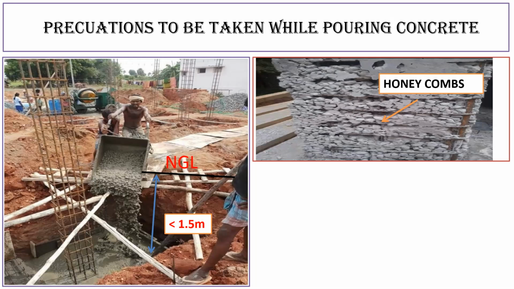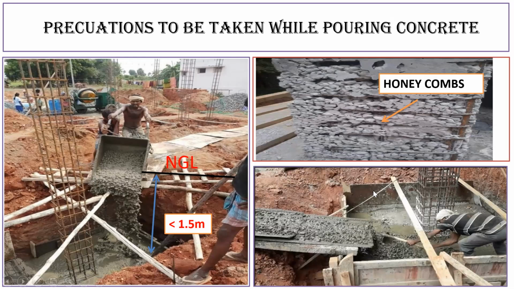And also you should keep one thing in mind, you should not use excessive vibrator also. If you're using vibrator for more time, again the cement paste which is there, it's going to flow out of the shuttering. So that also should not happen. So always you have to try to adjust in between this. So make sure these honeycombs are not observed in your structure.